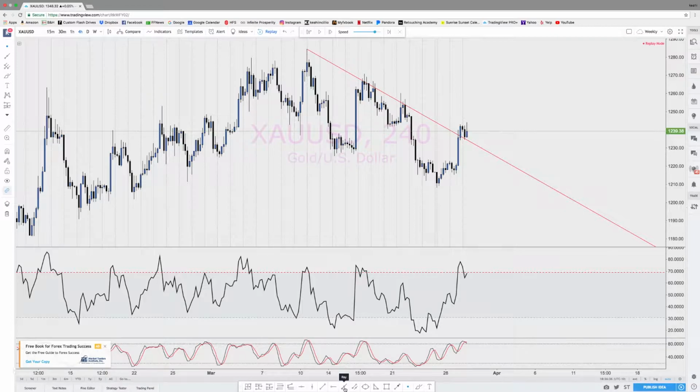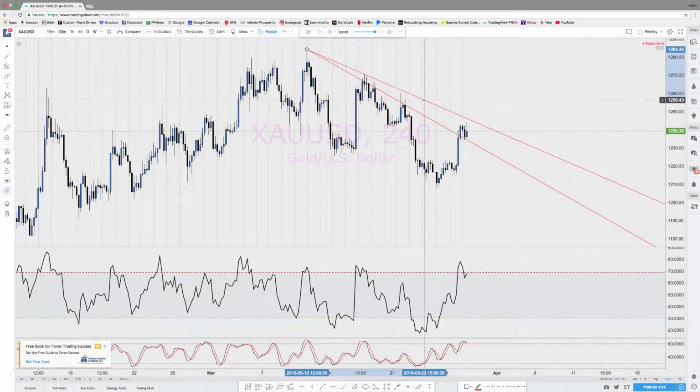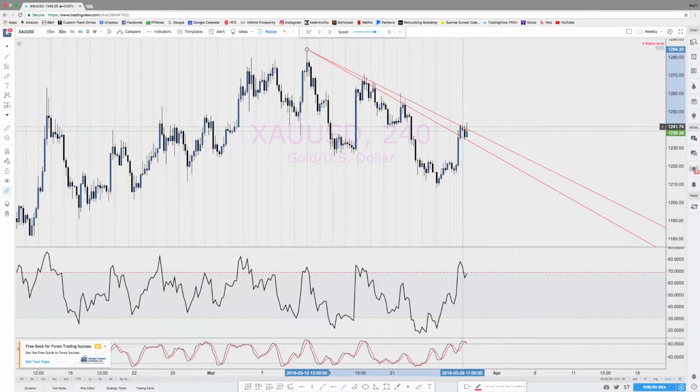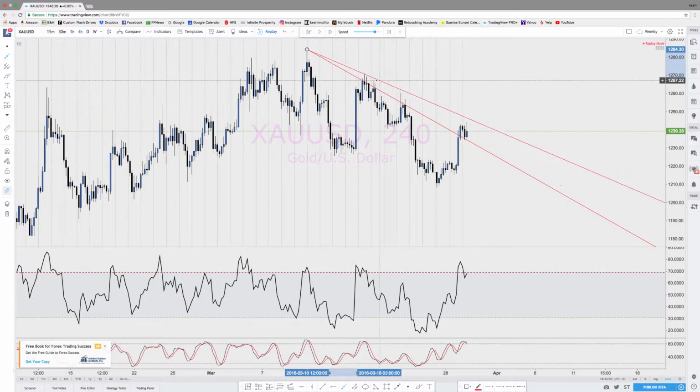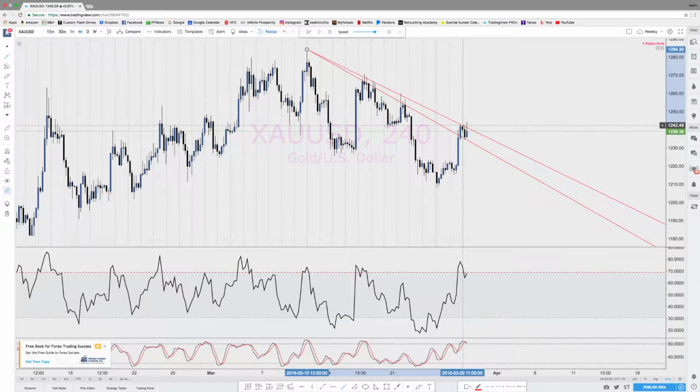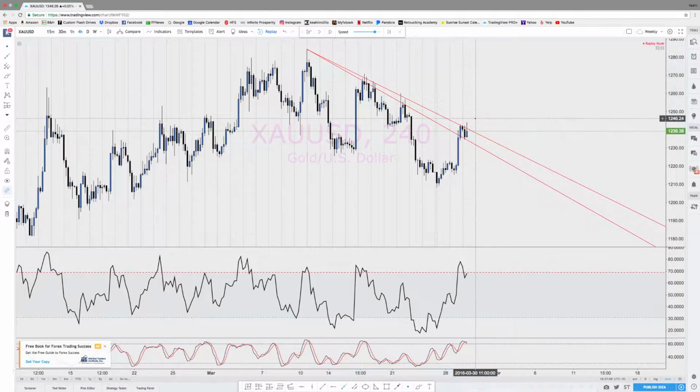Now I can add another ray from the swing high wick to the wick. I could take that wick, or I could come through a couple of these. I'll just go to this candle's body, and at the same time still maintain the touches on these wicks. And they say three touches on a trend line and you've got a trend. So let's go to that candle's body. There we go. So we kind of have price in between these two lines.